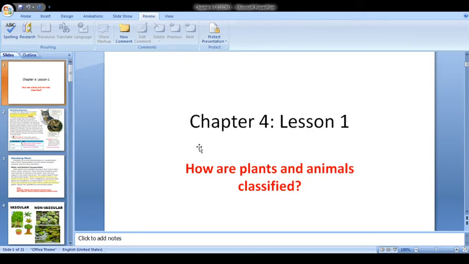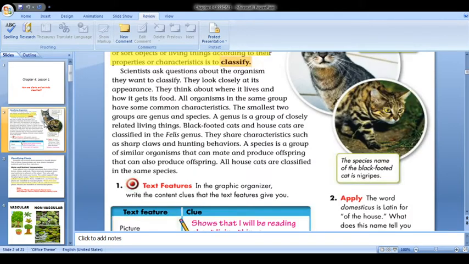Okay, so it is chapter 1 lesson 1. Why are we doing chapter 1? The reason is that we are starting the science book with chapter 4, because chapter 4 is about plants and animals and it's very interesting. So we're going to talk about chapter 4 and 5. It's all about very interesting things. So it's good we're going to start from an interesting and fun topic, right? Okay, so let's see the first slide.